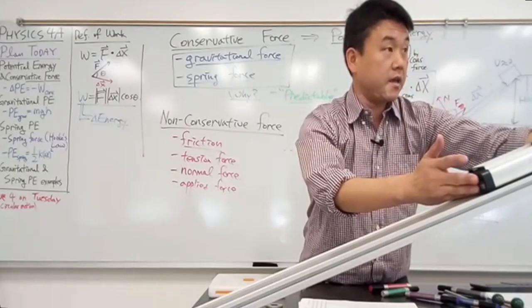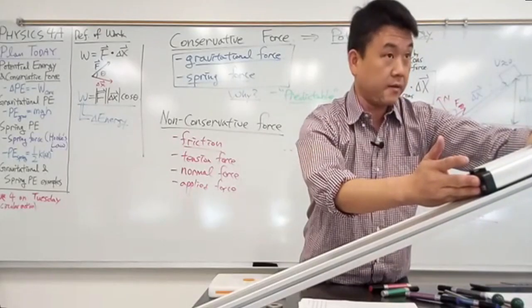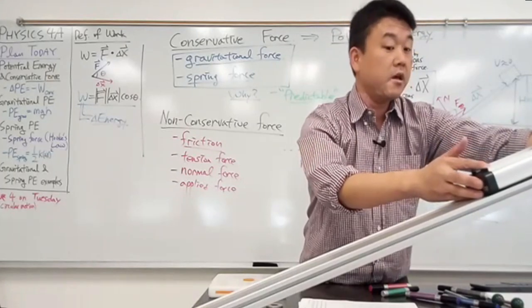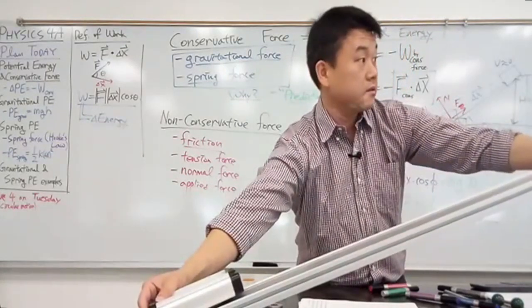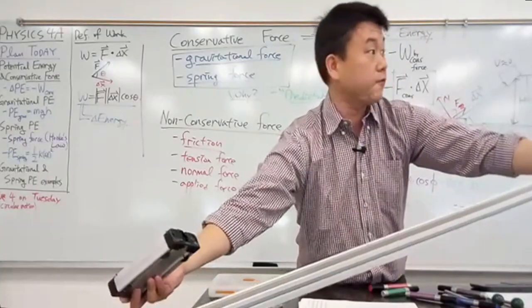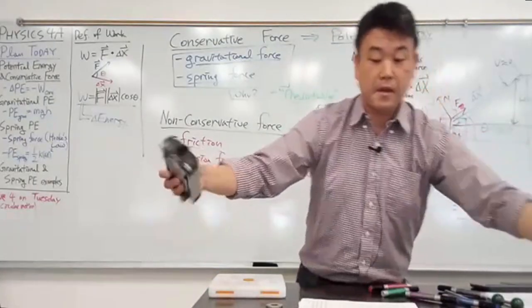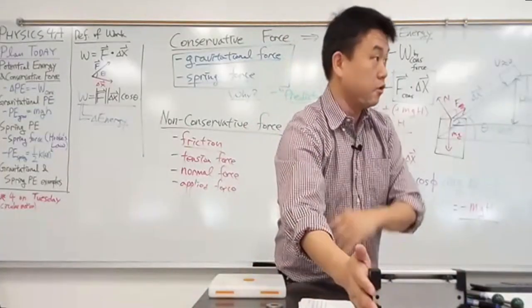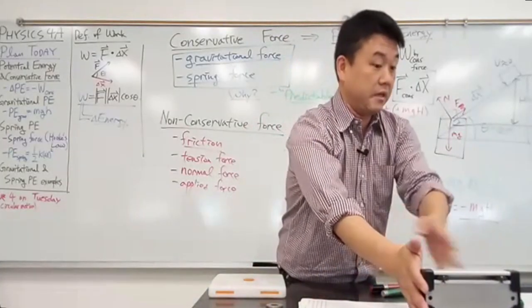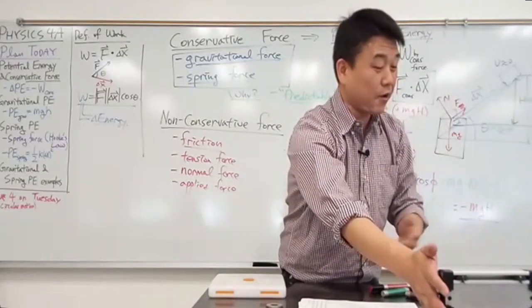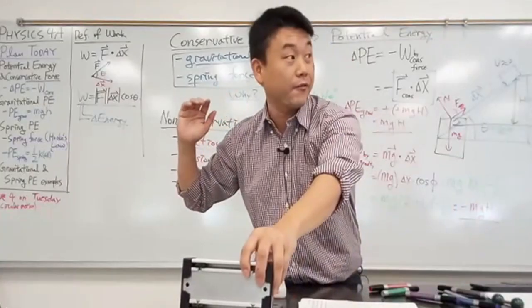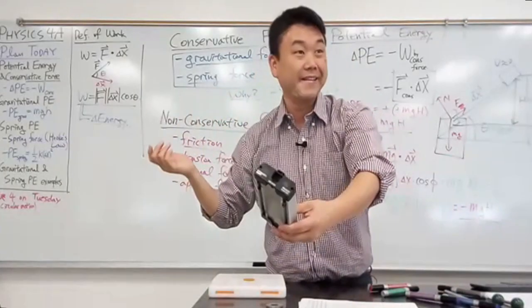When I let go of this hand, gravity will continue to act, and it will turn the potential energy that's here into kinetic energy. So I don't have the confidence with the friction. With the friction, as I was pushing, friction took out all that energy of work that I'm doing, so it gains no kinetic energy. I don't have the confidence that when I let go of my hand, friction will snap it back to where it came from. Friction doesn't do that.